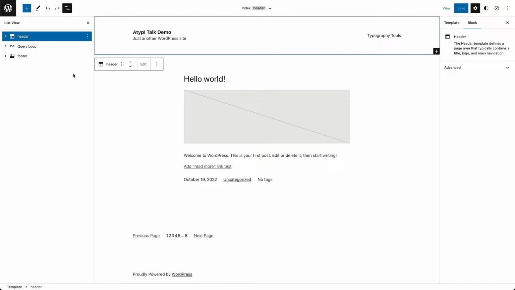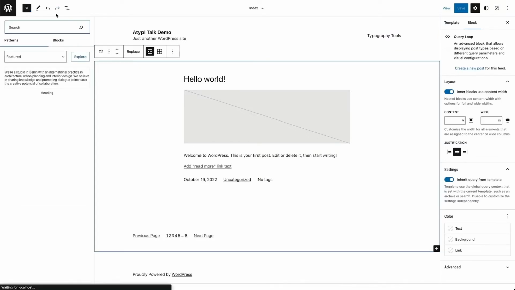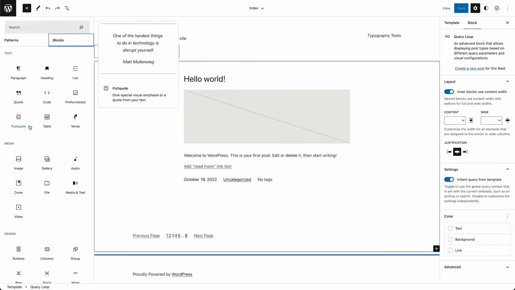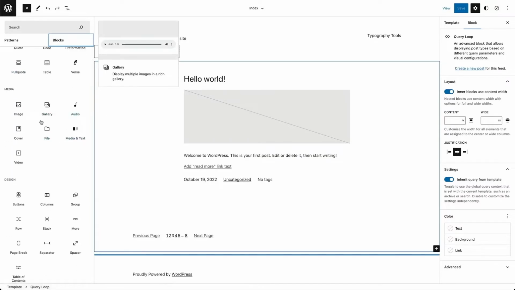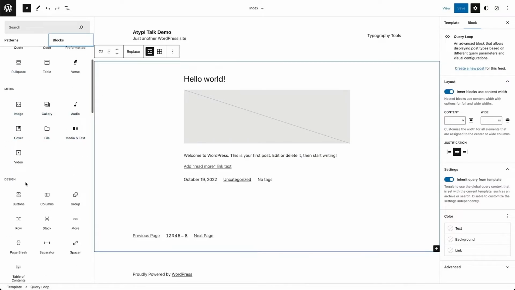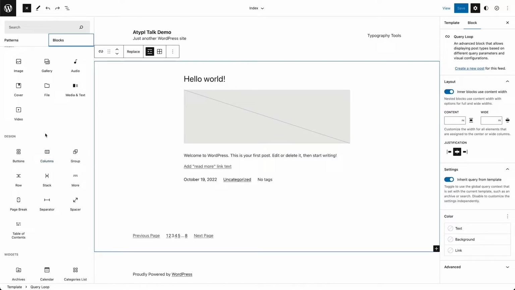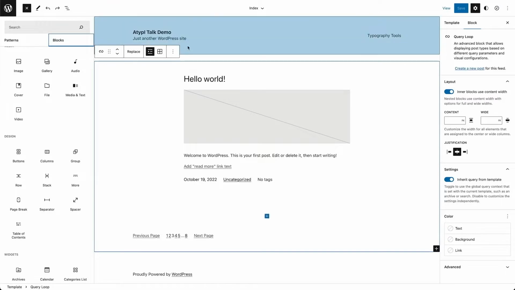And they're really great for just expressing different ideas. And to give you a brief overview, if I click this little plus sign over here, there's a whole set of blocks for pretty much everything. We have them for paragraph, we have them for headings, quotes, pull quotes, galleries. You can embed audio with them, images, buttons. You can use them to lay out columns and all kinds of things. You can really use these very basic blocks to build full page layouts. And so that's essentially what we have here.